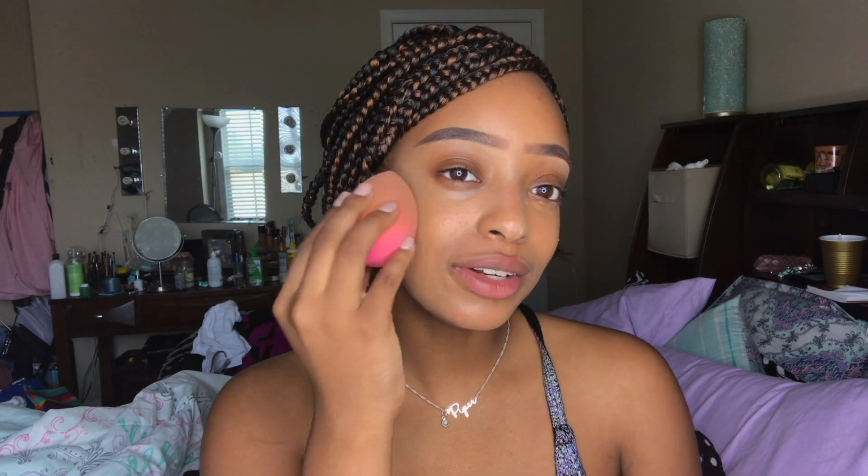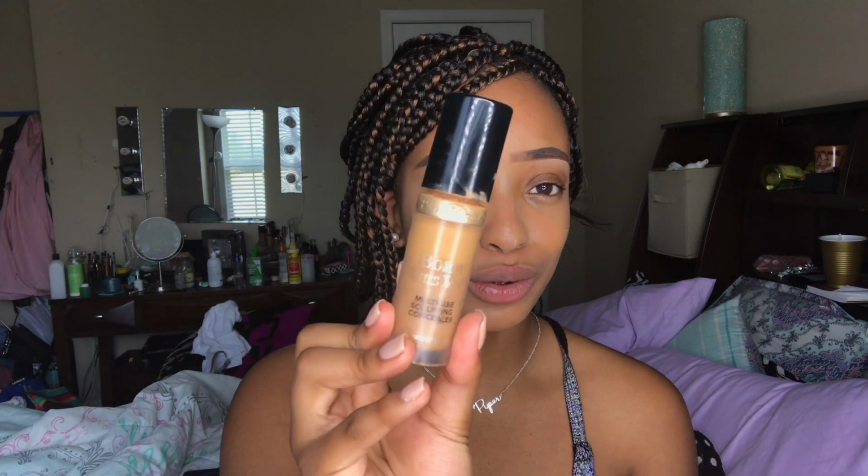Luckily, I haven't gotten that tan yet where I have to use my darker foundation, because I have a foundation that's literally 2 shades darker than my normal skin. So usually you guys will see me going in with my Shape Tape concealer, but because that's so light, I like to highlight my face, but I feel like I'm just not light enough where I look decent with it. I'll look kind of crazy because it's too light when I'm tan. So I like to go in with just my Too Faced Born This Way multi-use sculpting concealer, and I'll just use this to conceal and highlight my face.